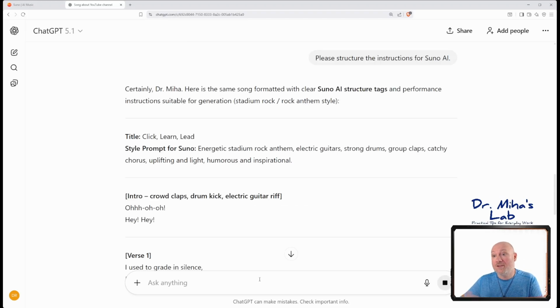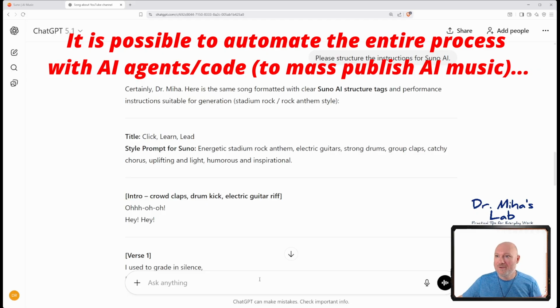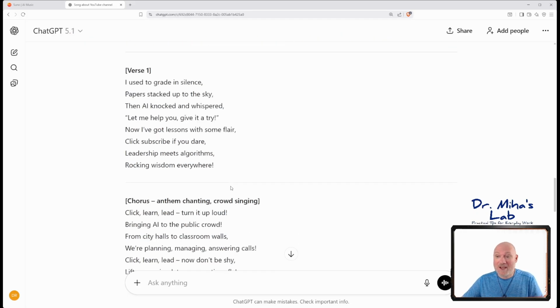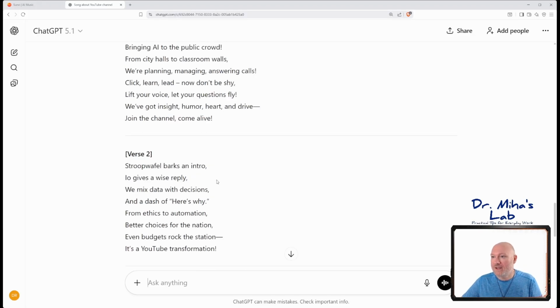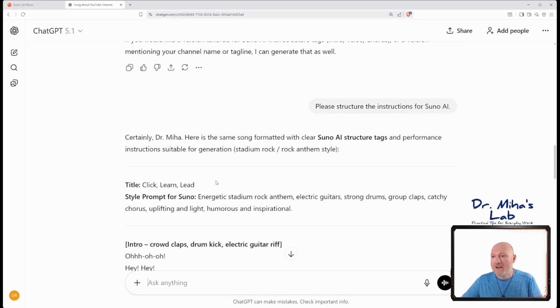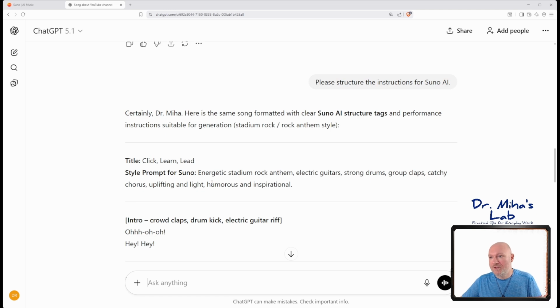You could, of course, do all of this on your own, but if we're going to use AI to generate this, let's just try to make the whole thing through AI. So here, I'm not going to edit it. I'm going to leave it as it is. I'll post the lyrics, of course, and link to the song in the video description below. But now let's copy this directly into Suno AI.